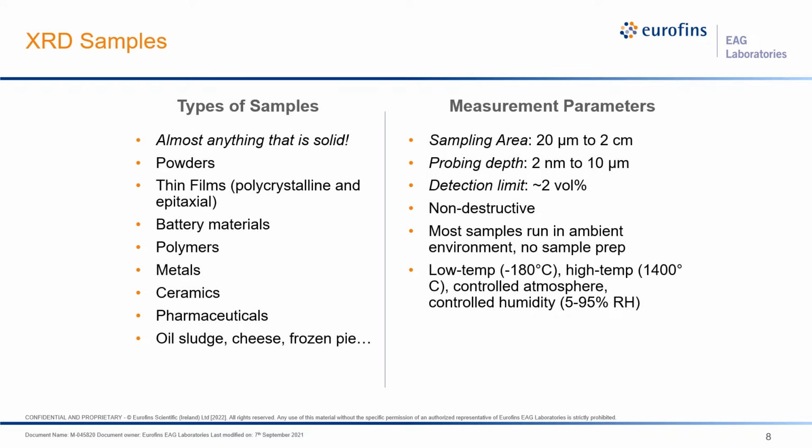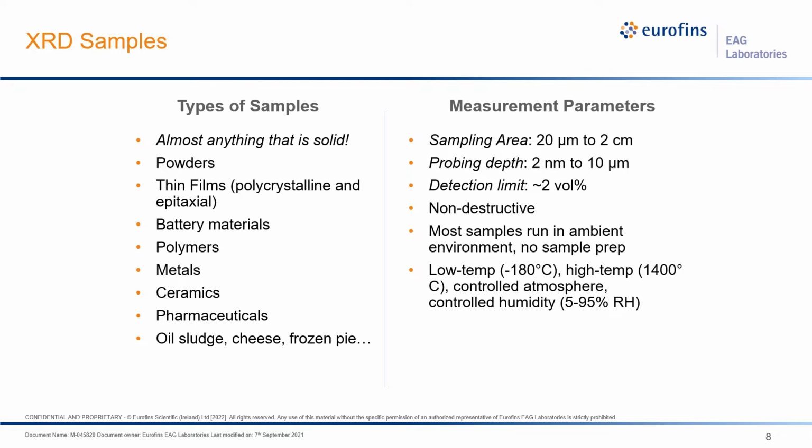XRD is also a very versatile tool that can provide information about nearly any kind of sample you can think of, provided that it's solid. Any geometry from powders to thin films, any type of material from polymers to ceramics, and some totally off-the-wall samples. And yes, we have tested cheese before.